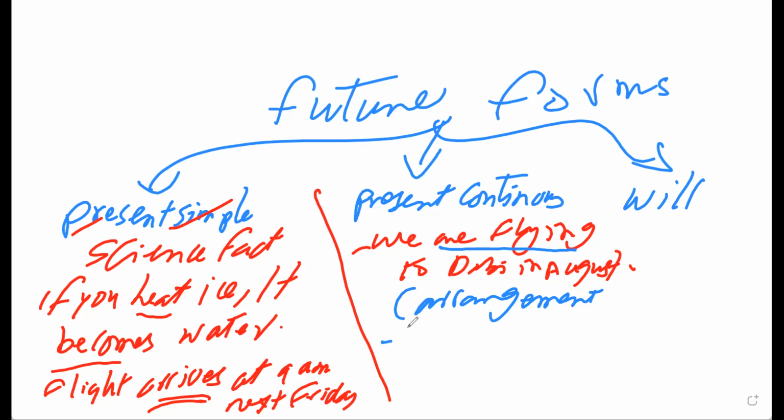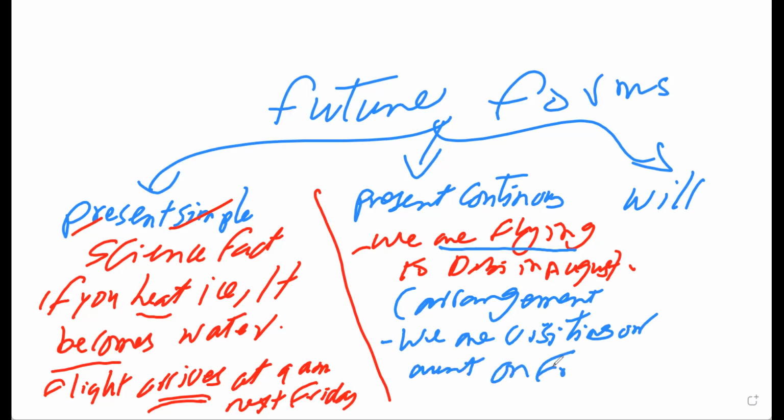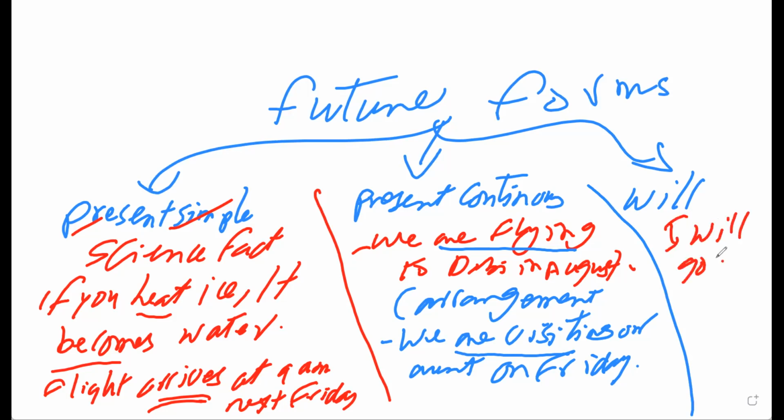اوكي؟ طيب another one، أقول we are visiting our aunt. اوكي؟ on Friday. مثلا احنا هنزور عمتنا يوم الجمعة. ليه قلت هنا we are visiting؟ ليه ما قلتيش we will visit؟ عشان عمتنا منتظرانا يوم الجمعة، احنا مرتبين الموعد مع بعض. اوكي، في ترتيب. يبقى in this way we are visiting. كلير يا سارة؟ طيب الحالة الثالثة، امتى استخدم will for future؟ for expectation. لو سألتك يا سارة what will you do next week في عيد إن شاء الله، هتقولي لي I will go out with my friends. والله احتمال أخرج مع أصحابي أو مع صحباتي.